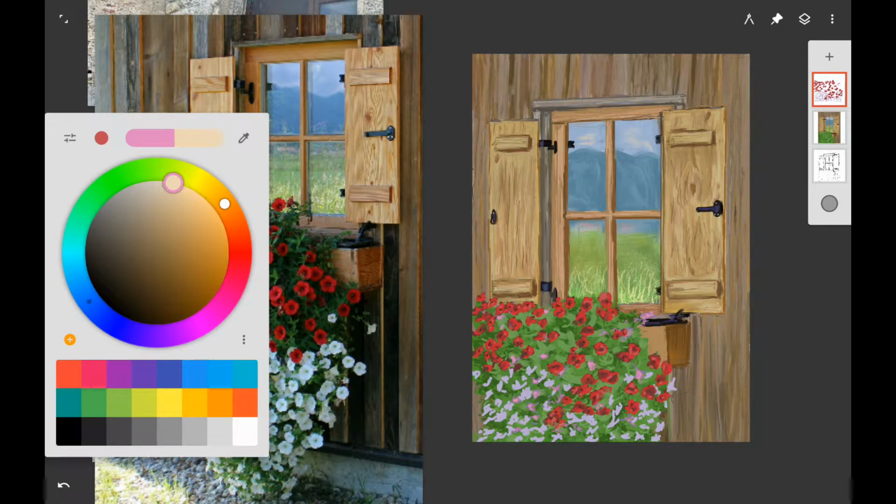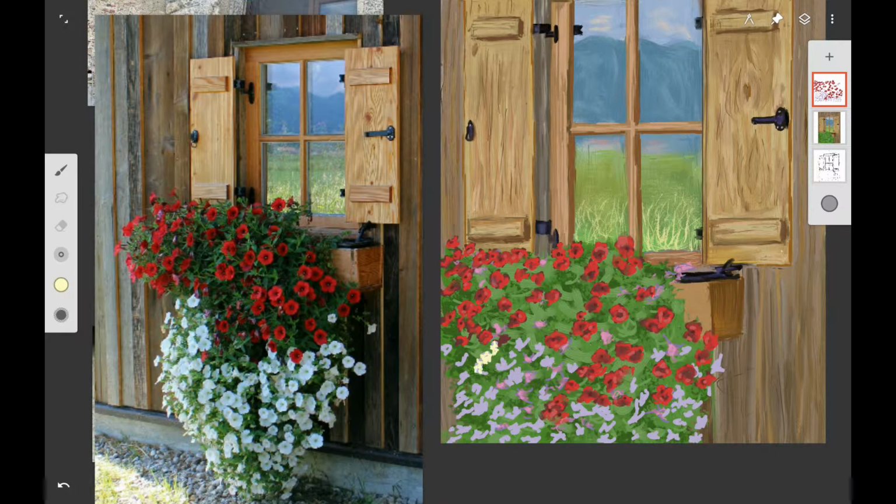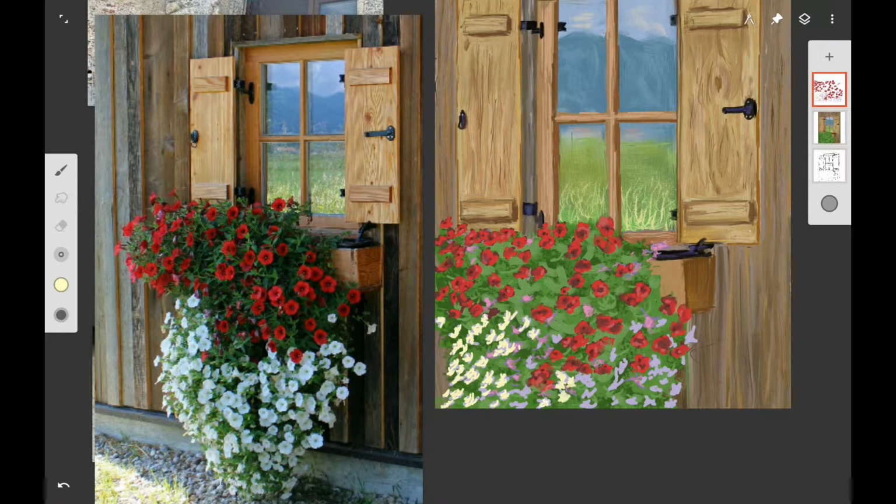And then I want to go ahead and highlight the white flowers, and you can take some white acrylic gesso and add just a tint of either yellow or cadmium orange, and that will give you the highlight for the flowers. And you don't want it pure white just yet, because these are in the shadows, so they're not going to be as bright as they would be in the sunlight. And here I'm going ahead and highlighting the white flowers, and you'll see in a minute that I actually lose this whole layer.